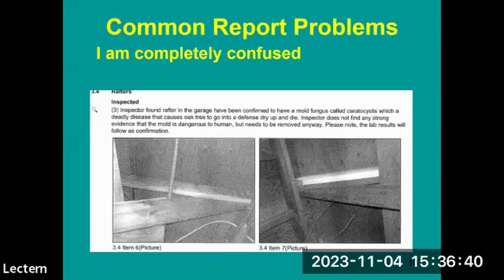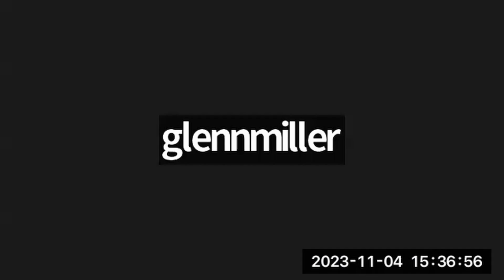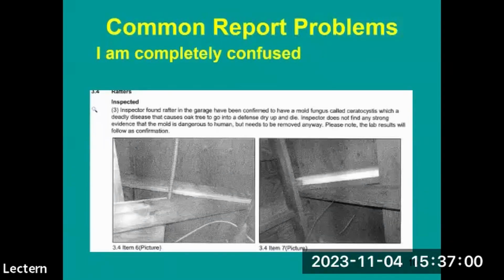So I'm like, so what do you got, an electron microscope eye or something, where you were able to determine the species of mold with the naked eye? Really? And it's an oak tree mold. So what? There's no oak in houses.